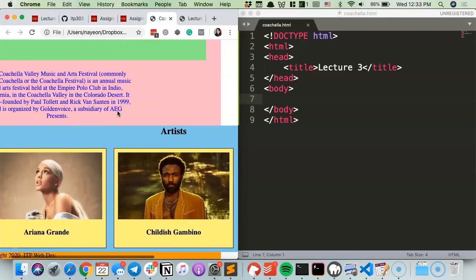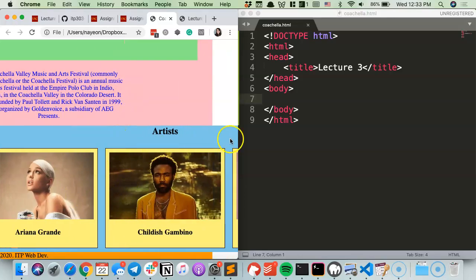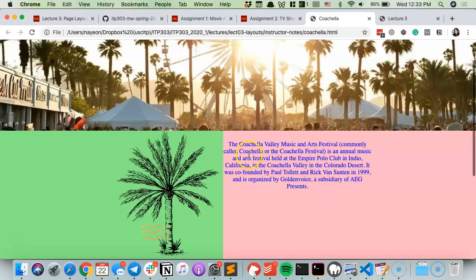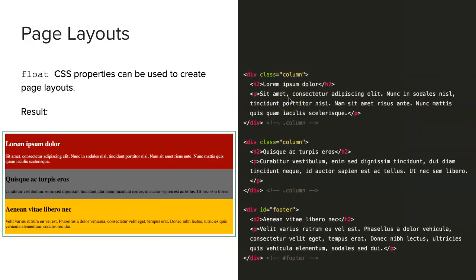So now if we want to put 3 boxes next to each other, or let's go back, 2 boxes next to each other, we're going to actually use float to accomplish this, which sounds a little bit weird, because you'd think float is for images or something. But no, we're going to use floats to create columns, essentially. So we're going to do something like this. We're going to say class column.